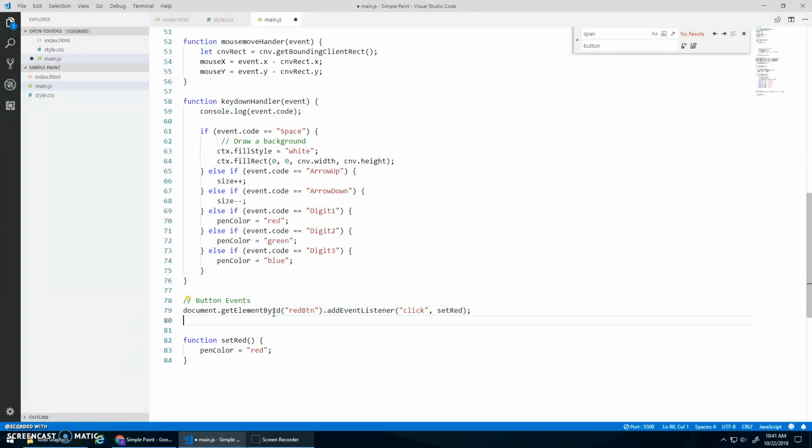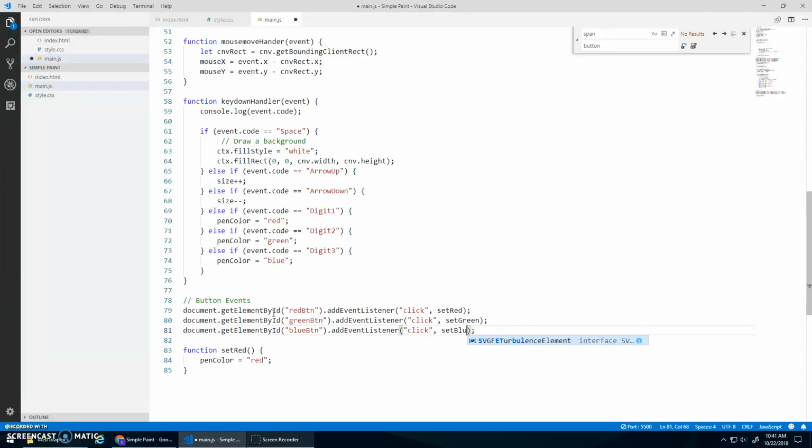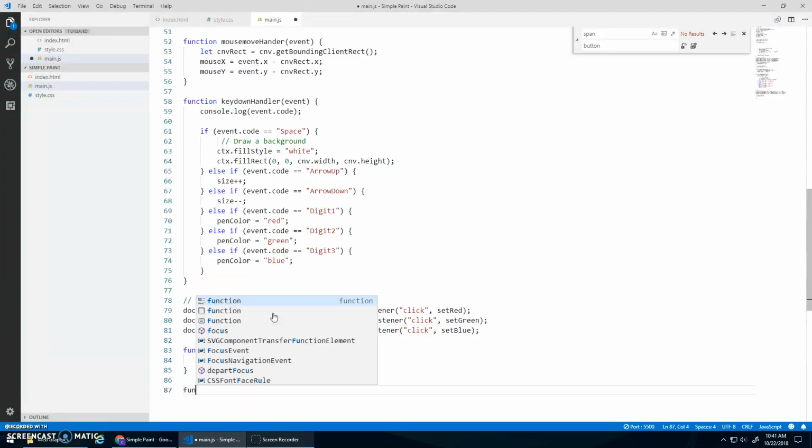And now let's do some copy and paste. Red, green, greenButton and blueButton, and that'll be setBlue. All right, fun.